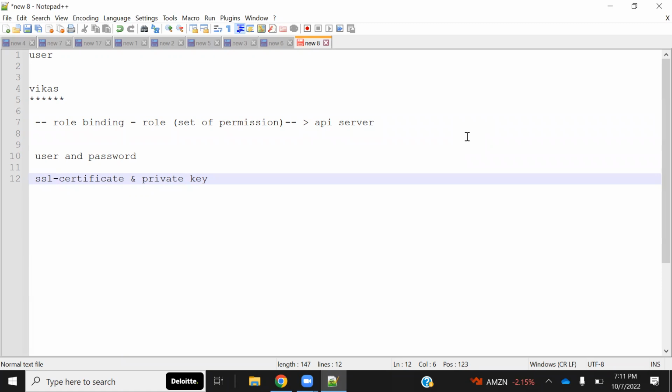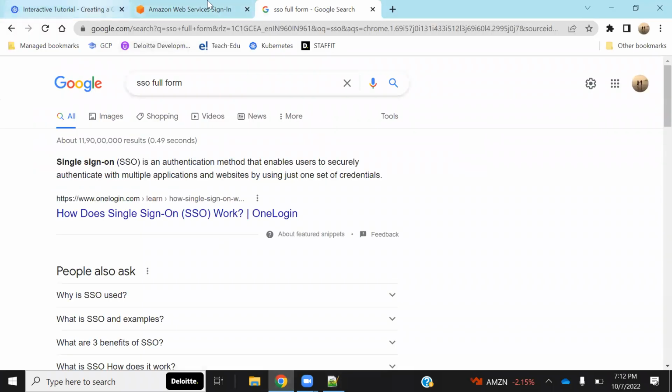So by using certificate and private key, can other users also access? One certificate is bound to one user only. So if you remember the commands which I was running yesterday, give me 1 second.